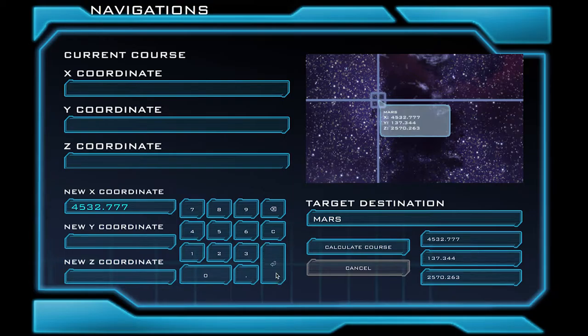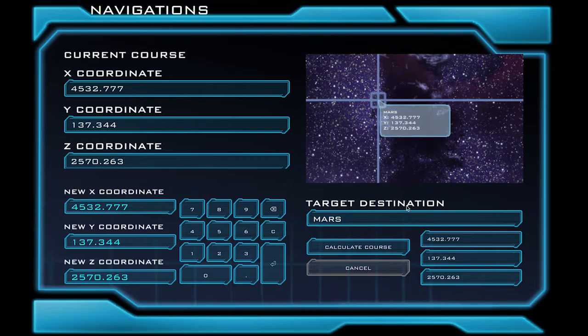It's important to note that you cannot use your computer keyboard, you have to use the mouse for the screen. Go ahead and pause your tape until you've typed in all the coordinates. After we've entered the X, Y, and Z coordinates, we need to hit enter one more time. After you hit enter, you'll see that the X, Y, and Z coordinates now move up here to the current course. If this screen doesn't make sense to you, please raise your hand and ask a staff member. Otherwise, that's all the training that is required for this screen.